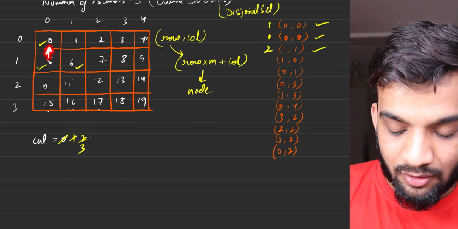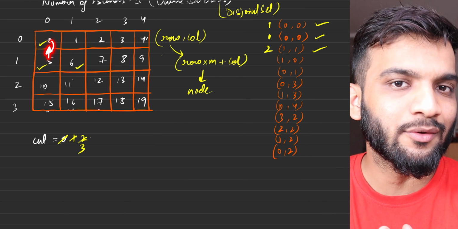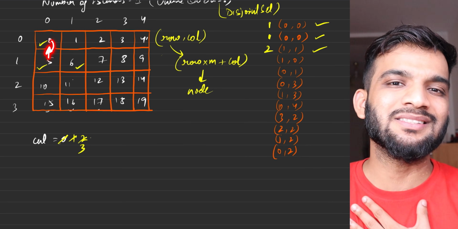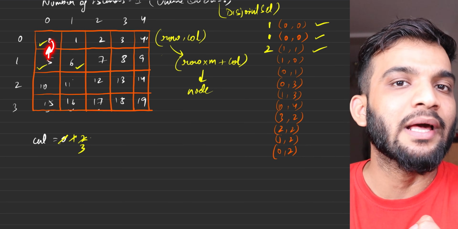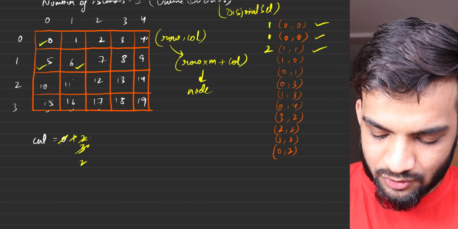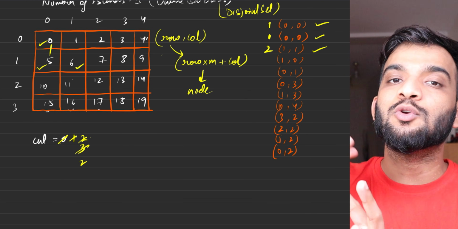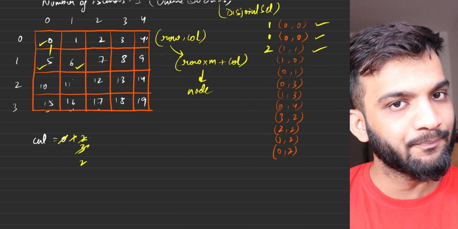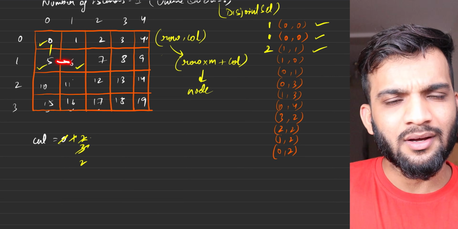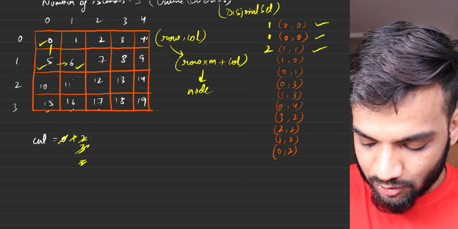Now this guy looked at the front, top, and said, hey, I can go and connect with you. If I can go and connect with you, I myself will no more be an answer. I myself will no more be a single individual island. So reduce, fine. So I'll now have the connection between 0 and 5 in the disjoint set. I'll just ask them to connect 0 and 5 and they'll get connected, right? Next, I will look at the right and I'll have another guy. I have another island. Okay, I'll also connect with this guy. So this will also reduce.